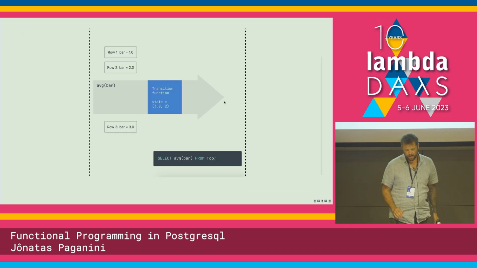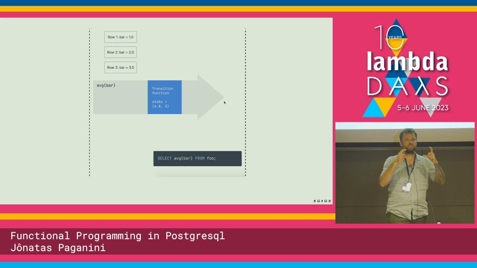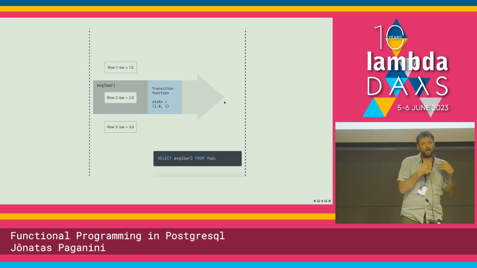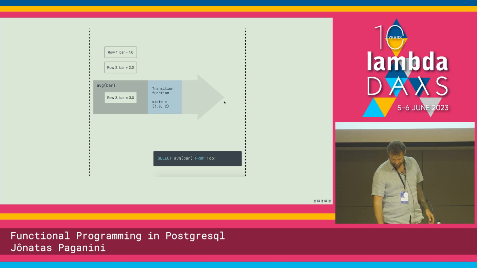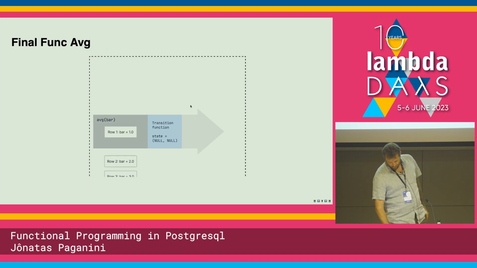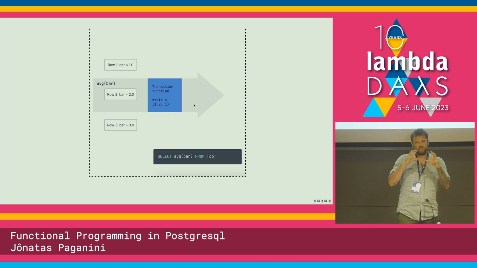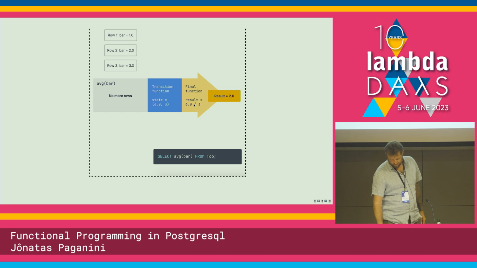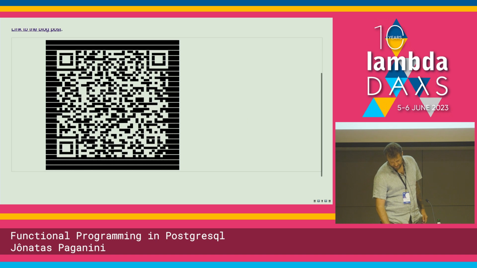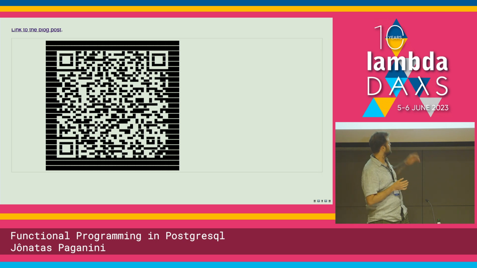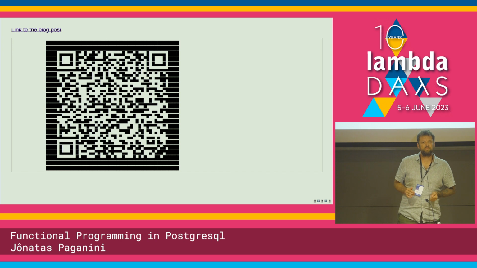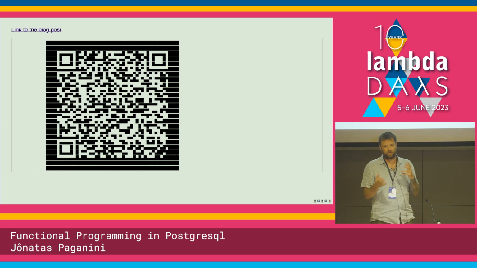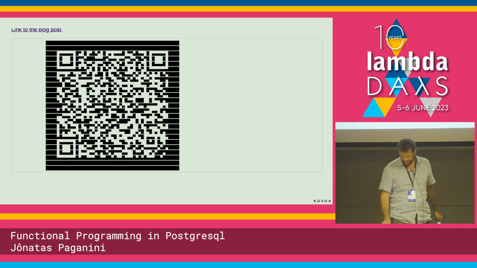So basically, you call the state function several times, and then when you call the final function, you have this, let's say, transition state that you can reuse. And then the final function will just get the final result and be compiling. So that's not that hard. And we did exactly the same. So if you are interested in this, this is just a link to a blog post that we wrote about how we build this and how we got inspired on Postgres for just like following the same ideas and be compiling it.